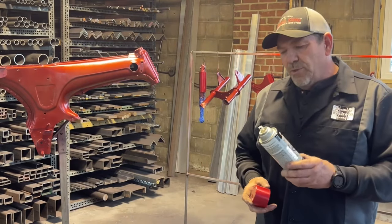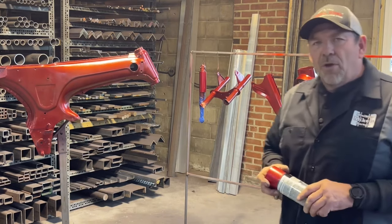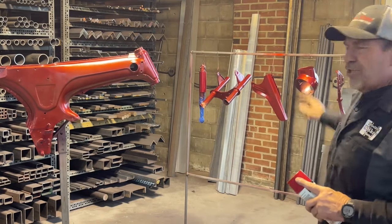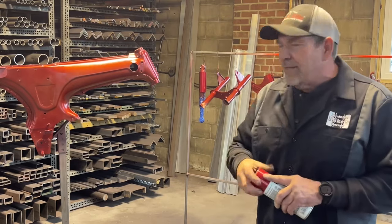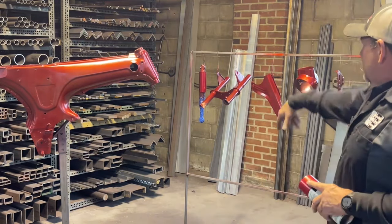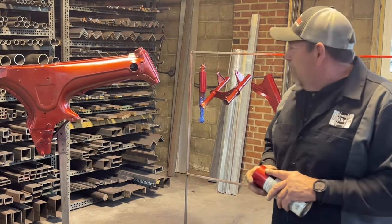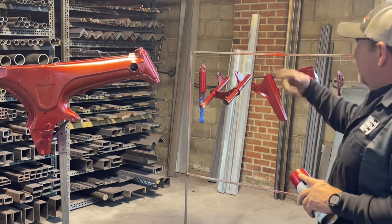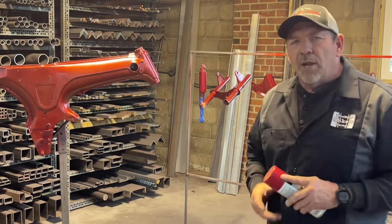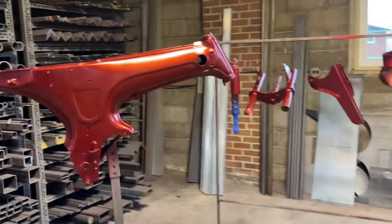All right, I'm on to can number two. I think I'll put one more coat on all the parts. I did add the shocks for you sharp-eyed rascals out there. Yeah, I did forget the shock covers, and I just taped up those new shocks that I got off of Amazon. I didn't feel like taking them apart, so just taped them up, and we're gonna spray those. But let's put one more coat on it, let that dry, and then maybe we'll look at hitting it with some clear. This is my stopping point for today.